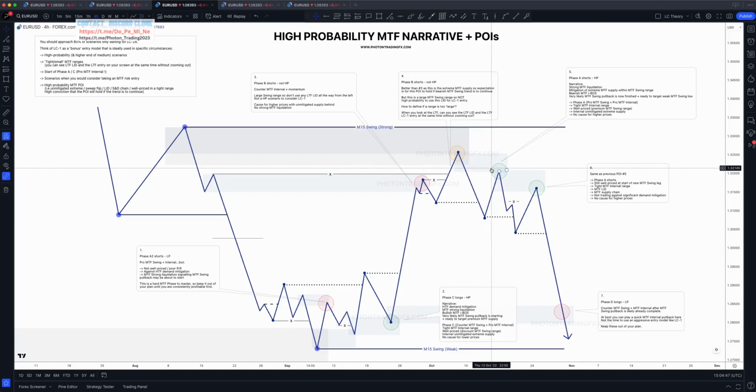The whole idea for this isn't to cover every single possible scenario that could arise in the market. The idea behind this is, as we go through, you need to understand the general logic of why we view something to be medium, low, or high probability. And then with time, it will make sense in your head. I don't want to keep saying words. Let's just dive into it and we'll go through it piece by piece. And just watch this as many times as you need.